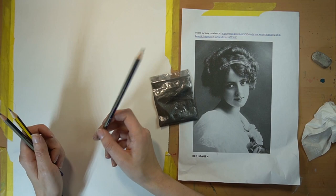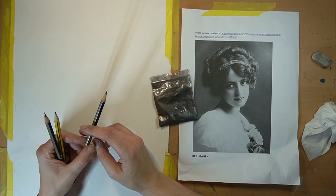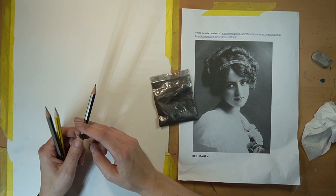The H pencils are particularly good for doing hair. H hasn't got much graphite in it, it's more binder, so it's very hard, and that means you can keep the pencil to a strong point and get in there for some really beautiful details. Eyelashes and things like that can also be quite good with an H pencil.